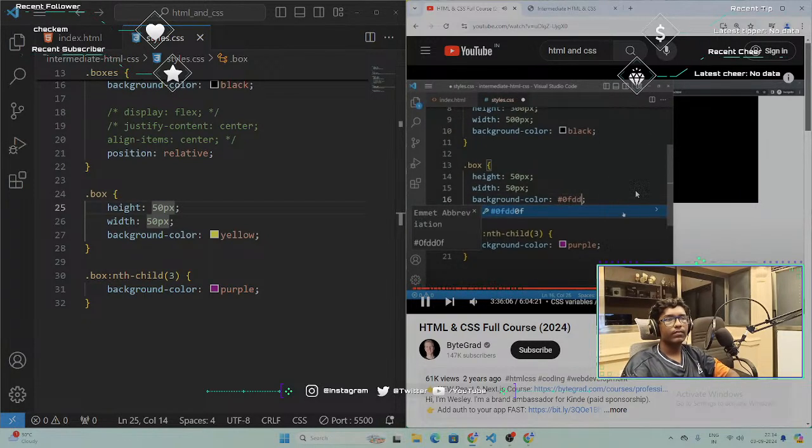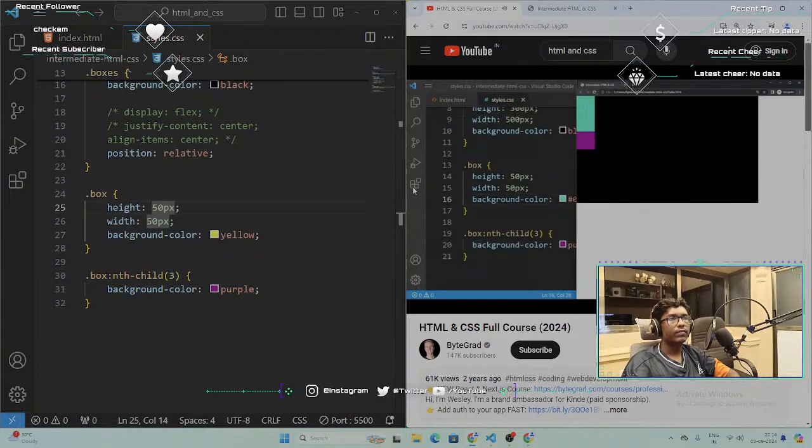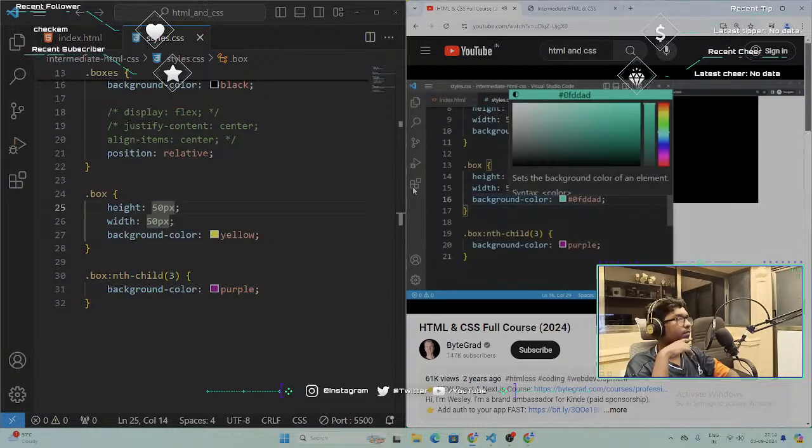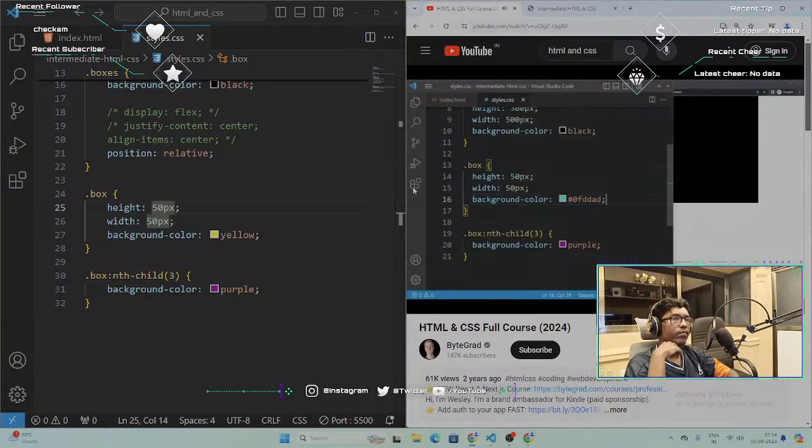Right. I'm just going to write some gibberish here. We'll see what that color is. I'm not even sure if this is actually a color. Okay. And let's say that this is our accent color. Right. So I want to use it here. I want to use it here. I want to use it everywhere. However, it's a bit annoying that we have to keep remembering this hex code, right? It's a difficult one. I have to keep remembering it. I have to copy it from somewhere and then paste it all over the place. And let's say that we want to change it later. Now we have to go through all of those places and we have to change it, right? That's a lot of work.